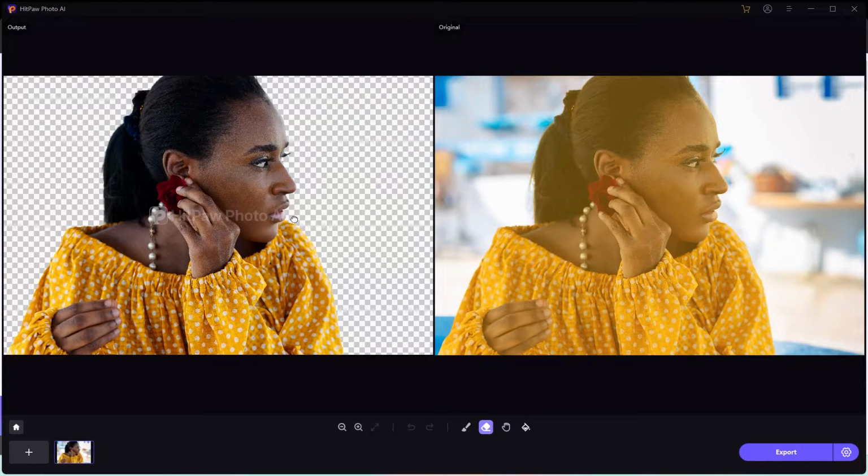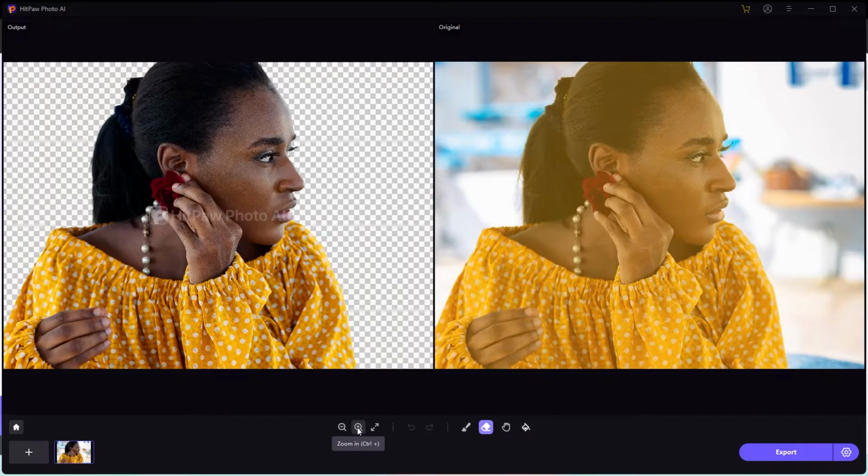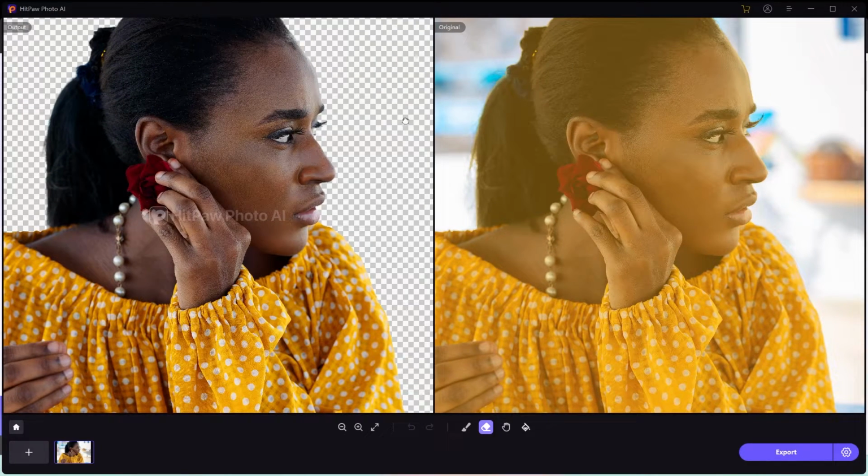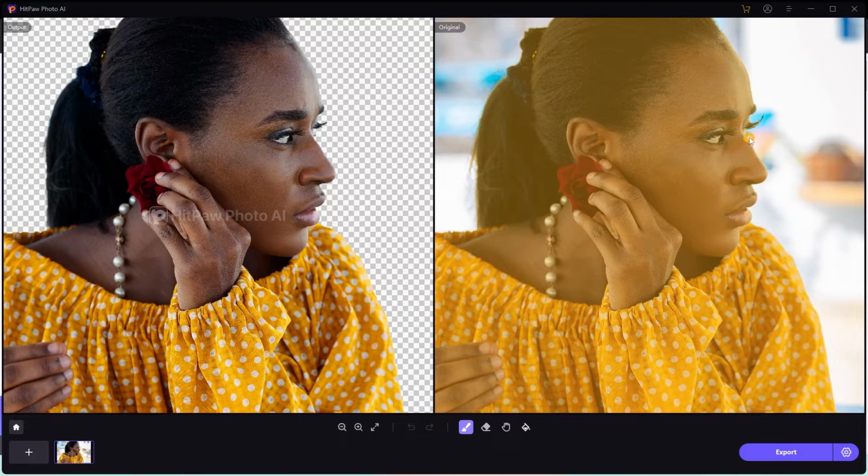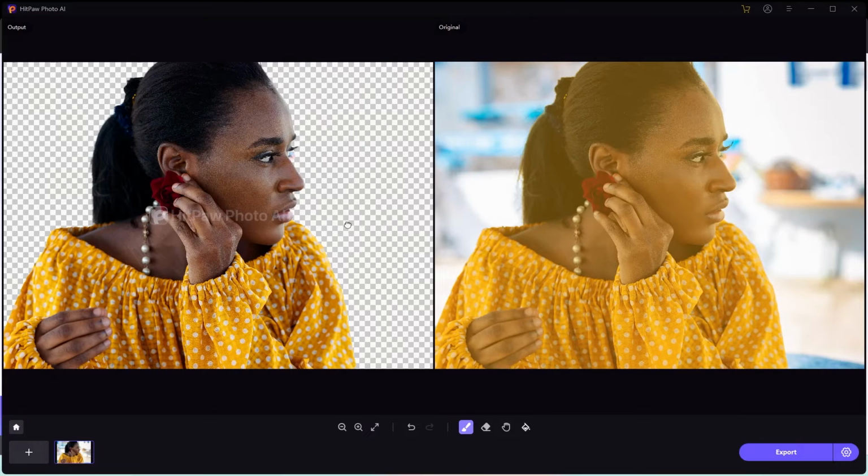Okay, it's already done. So this is the image that we had previously, and this is the image that it has given us after removing the background. I think it has done a pretty good job, because you can see that there is very little detail that it has missed. It has missed a few slight details here. If you look at these eyelashes, let's zoom in, and I have the brush here. I can use the brush and I can either remove or add. So if I add stuff here, you see, I can add details to it. So this is the first image.